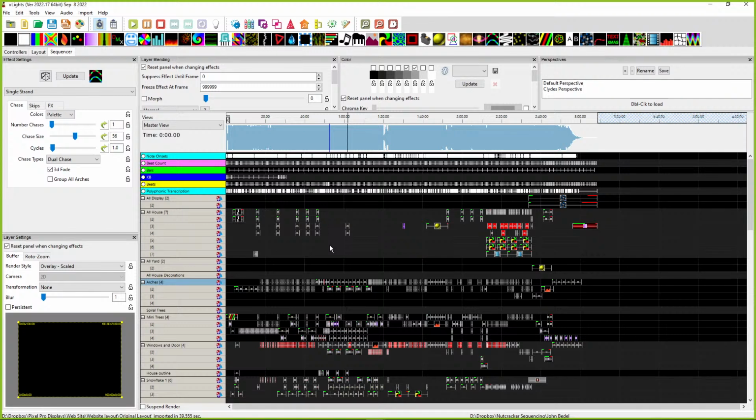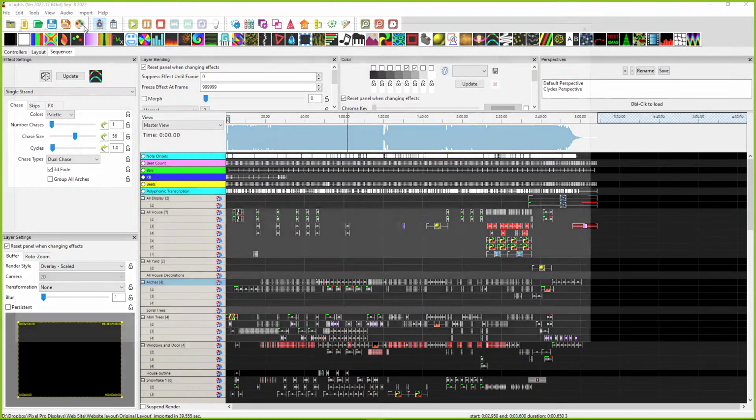Correct. Anything that you have remapped on the import screen. So we can do that again.